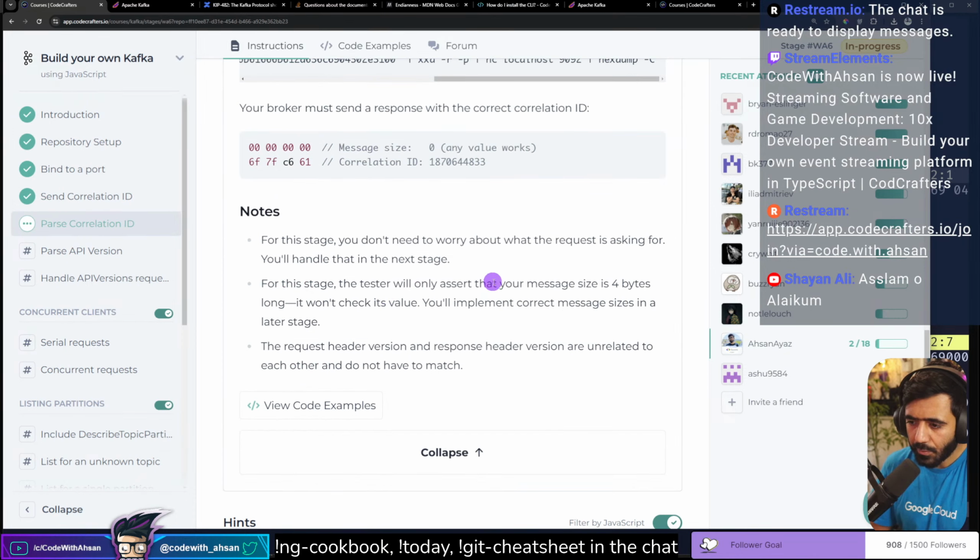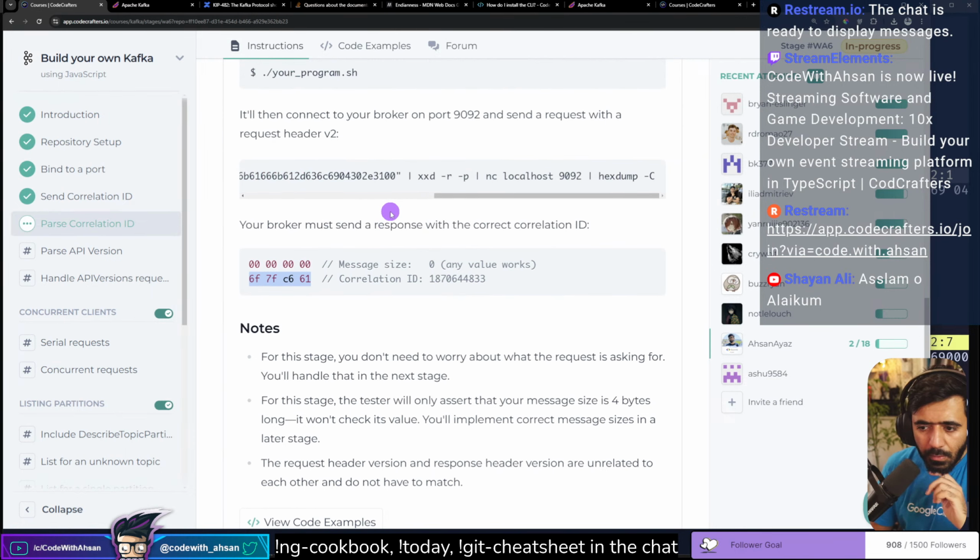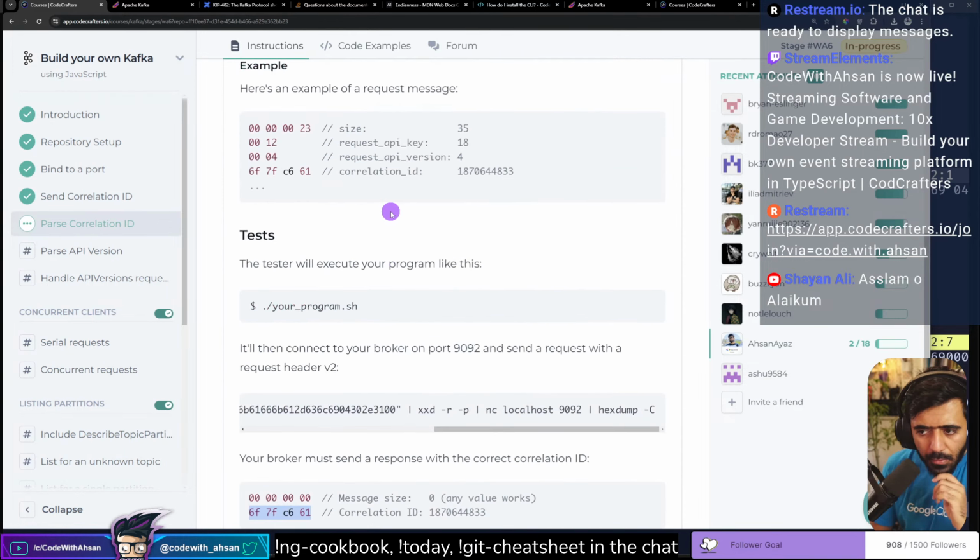And here the tester will only assert that your message size is 4 bytes long. It won't check its value. So essentially this is what it's sending. Good. Okay.